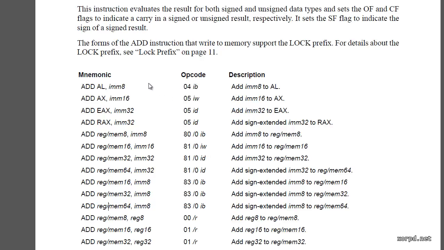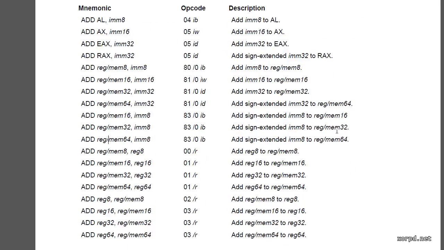I remind you that the assembler is going to take this, for example add AL and then some immediate, and convert it into the opcode, which is in this case 4 and then the byte, which is the immediate. We also have a description column, which gives a very short description to every mnemonic. Let's continue.